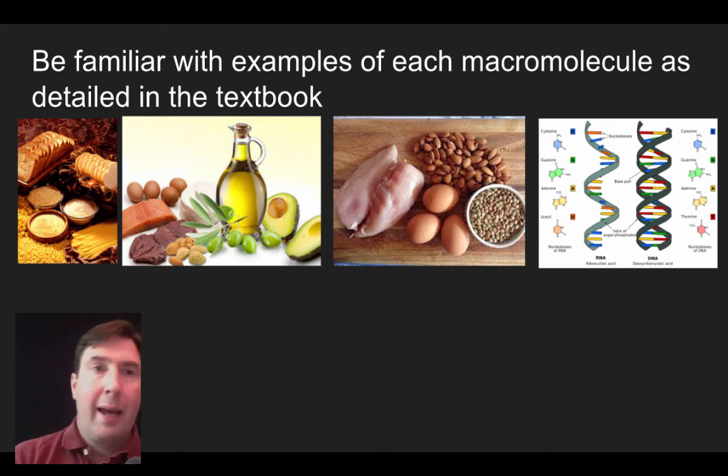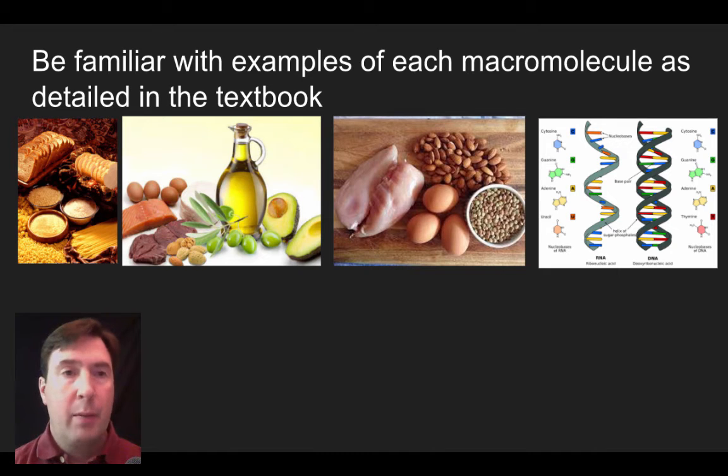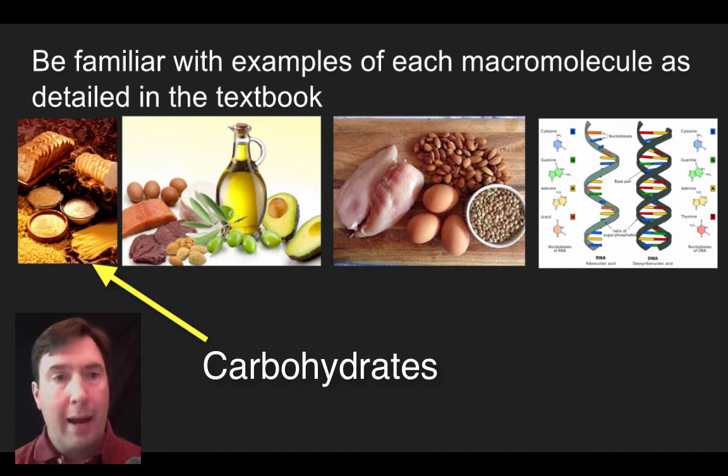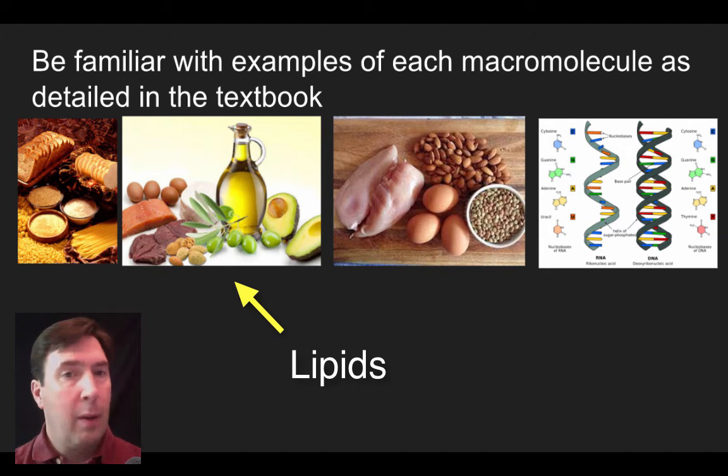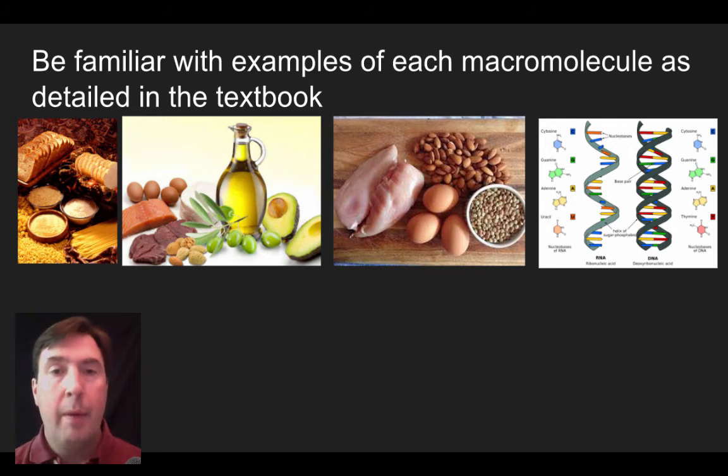What am I talking about when I look at examples of these various things? Oftentimes when we think about carbohydrates, we think of things like breads and pastas, sugars. These typically are things that fit into the carbohydrate realm. When we think of fats, we think of things like olive oil, avocado. Olives obviously have a lot of lipids in them, that's why you can press them and get olive oil. Fish tends to be rich in both protein and in fats. So a lot of times you'll hear about fish oils because fishes tend to have very high amounts of lipids. Meat, particularly red meat, tends to have a high amount. Eggs and nuts also have a high amount of fat content in them, which is associated with lipids.